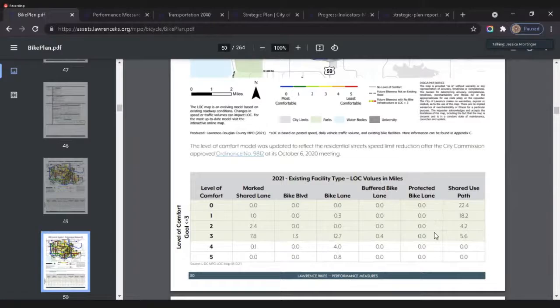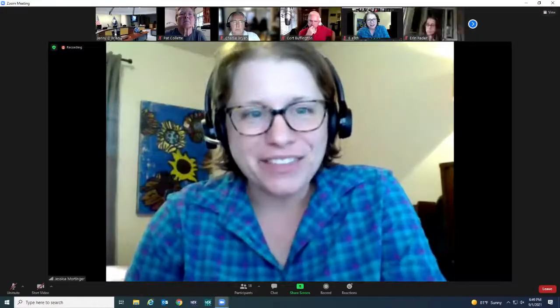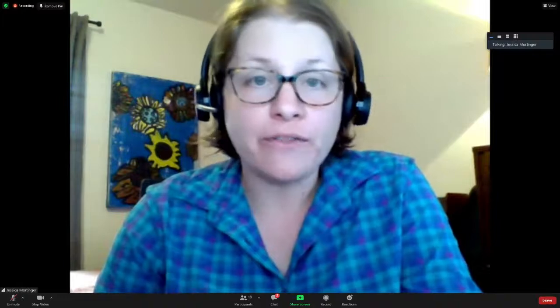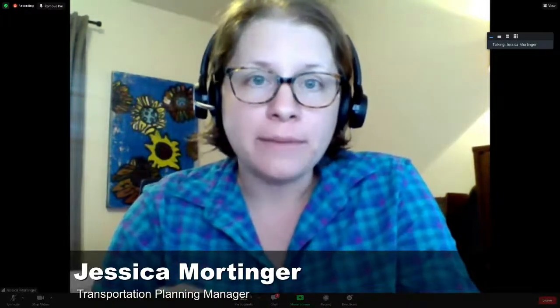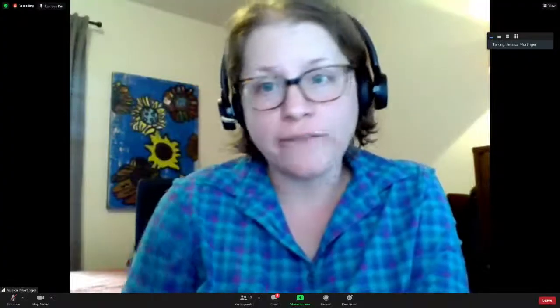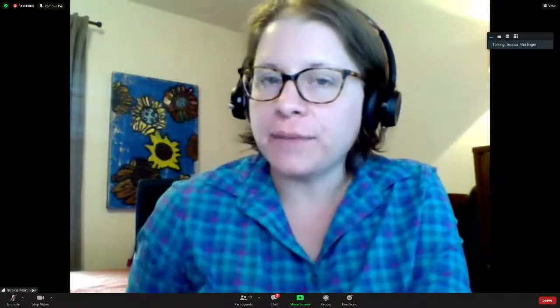So I think there's a lot of caveats about the data and what comes first. I think there's a lot of information available to you already in the MPO planning processes, whether that be T2040 or the bike plan. And I think the strategic plan is taking a different angle on it because it's not just looking at transportation. So in relation to the perceptions of safety one, as far as I know, if that question doesn't say transportation, the conversation has not been about transportation safety. The conversation has been about probably physical or personal safety.